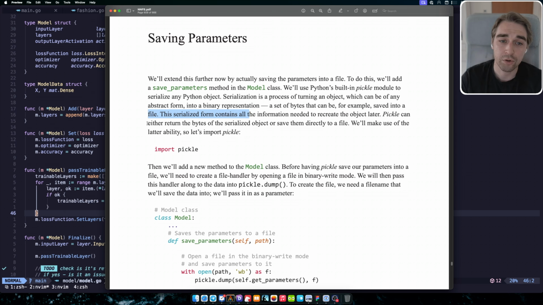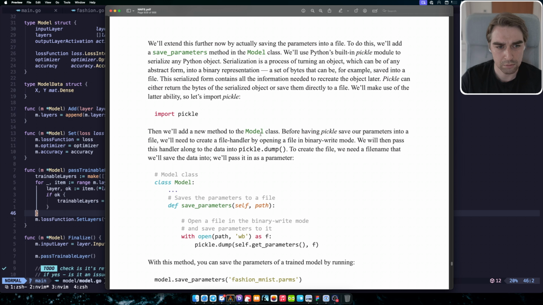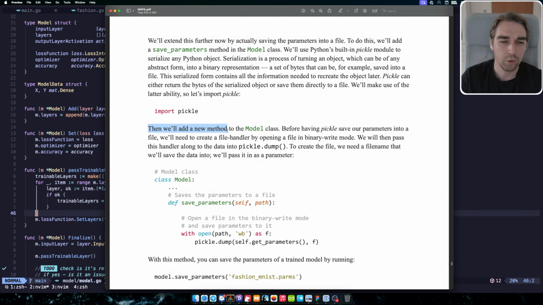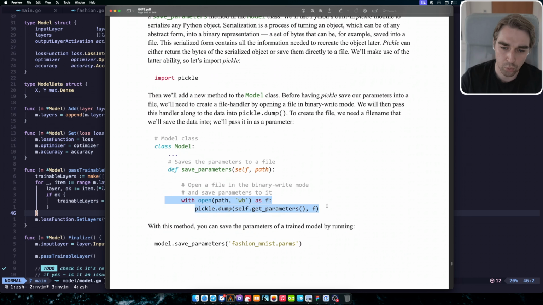Pickle can either return the bytes of the serialized object or save them directly to a file. We'll make use of the latter ability. We'll add a new method to the model class. Before having pickle save our parameters into the file, we'll need to create a file handle by opening it in binary write mode. We'll then pass this handle along with the data into pickle dump. Basically, it's a way to dump.